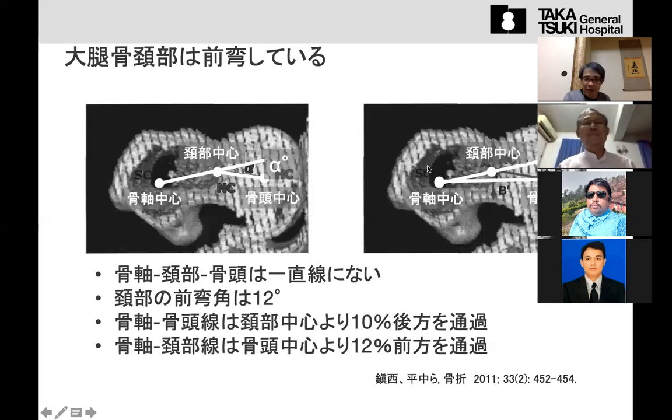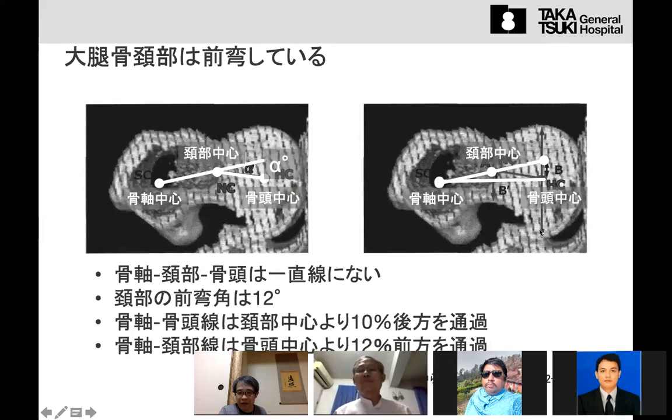If we draw a line from the femoral shaft center to the femoral head center, the femoral neck center comes anteriorly to this line. And if we draw the line from the femoral shaft center to the femoral neck center, this line comes anteriorly to the femoral head center. So it is quite important. The femoral shaft center, the femoral neck center and the femoral head center never come in the same line.